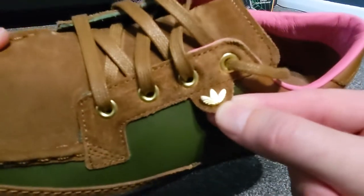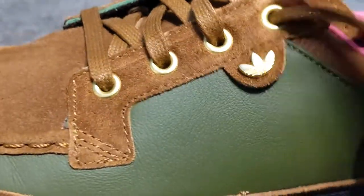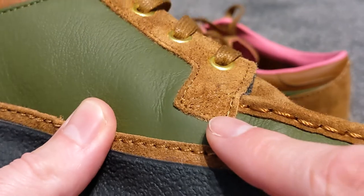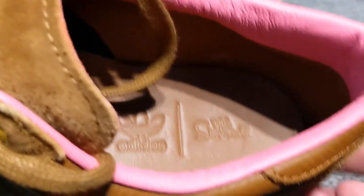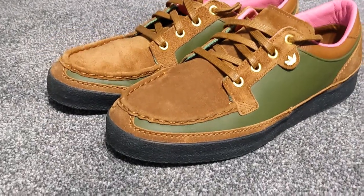There's a nice brass-colored trefoil and lace eyelets as well. Even down to the three stripes in the stitching here, which is a real detail that only sneaker fans will pick up — three lines of stitching representing the three stripes. No real logo on the suede tongue. Nice laces, almost like a waxed-type lace which is great. Nice black soles and nice suede around the heel as well. On the footbed you can just about see the Adidas and Simpsons logos. Apart from that they're pretty devoid of logos, but a really nice trainer.